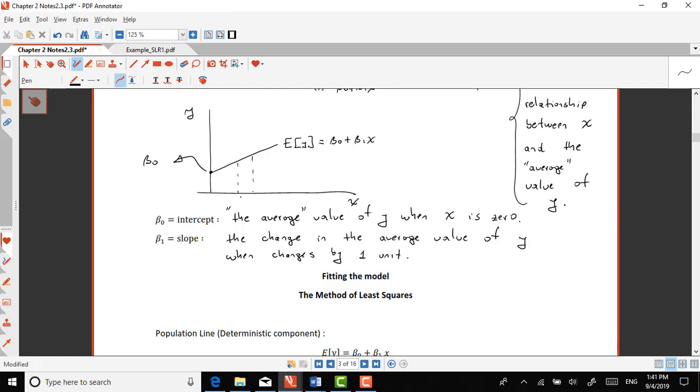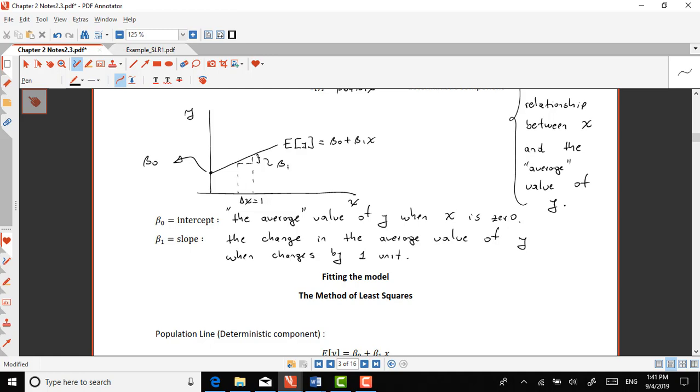Graphically, here I'm using delta x. Delta is change. So we're saying that if x changes by 1 unit, y is going to change by beta 1 units. So graphically, this is what beta 1 is. Again, this is at the heart of what we're doing with regression analysis. Sometimes we forget about it, but it's very important because it allows us to understand what's going on with regression.